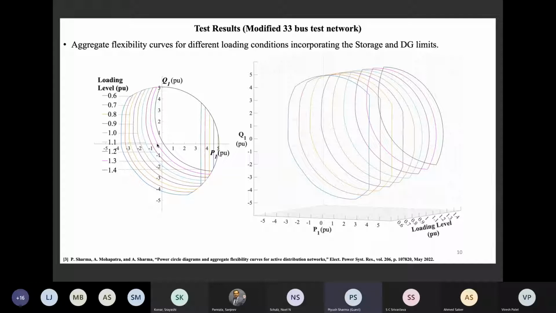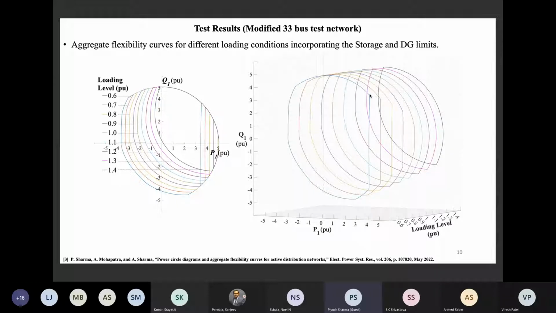I'm sorry if I have made a mistake. The positive P1Q1 represents the power drawn from the transmission network to the distribution network. Negative P1Q1 is the power which is sent back from the distribution network to the transmission network. So as the load on the distribution network increases, the power that can be sent back to the grid reduces because the local resources will be utilized to supply the local loads.